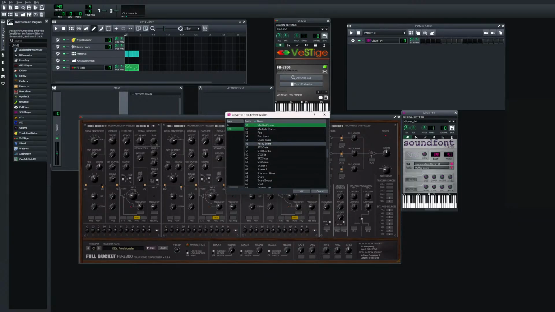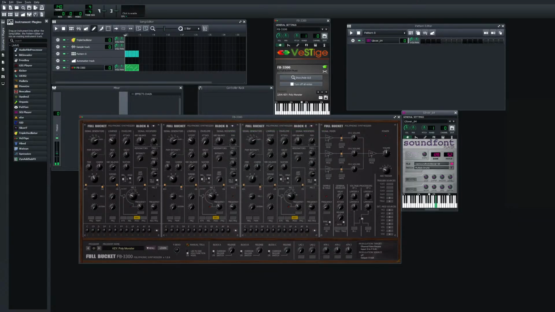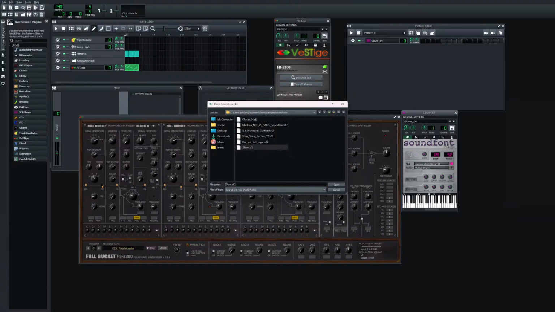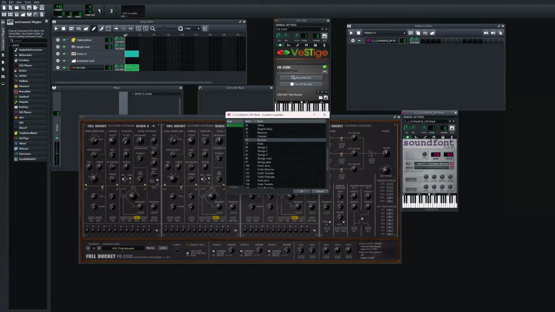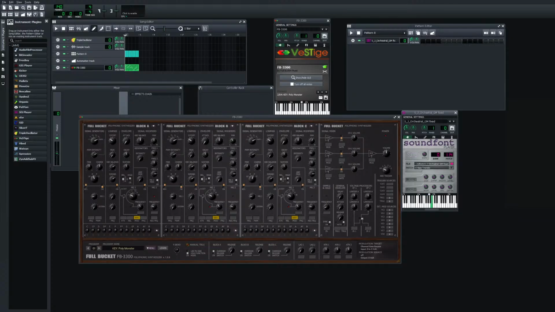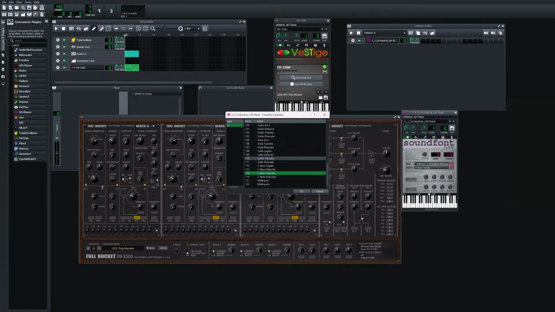Sounds like a snare, a muffled snare. I have a choir Oz here. Not a bad tremolo.